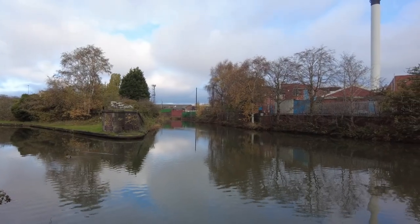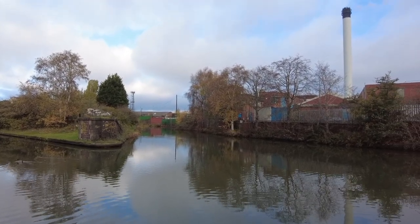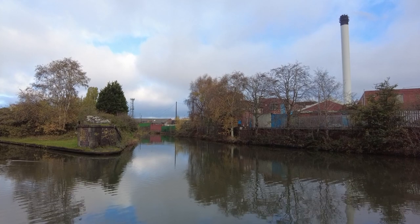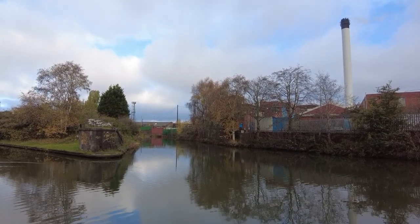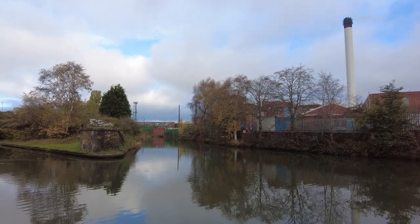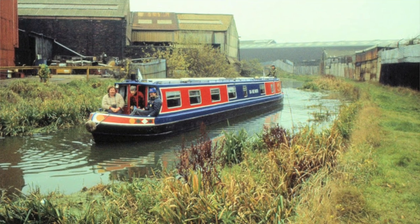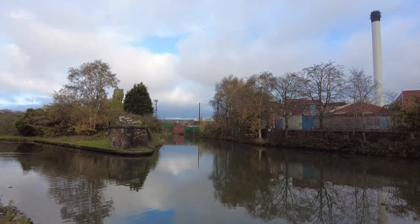For those canal hunters among you of a sensitive disposition, you might like to fast forward the next few minutes, because as we move down the line of the old Brindley Canal, it becomes increasingly weed infested until the channel is completely choked. These days, you can't get a boat more than a few hundred yards down here. But as recently as 10 years ago, I managed to get my boat all the way down to the Black Country route. Sadly, this was one of the arms which has been lost to progress.